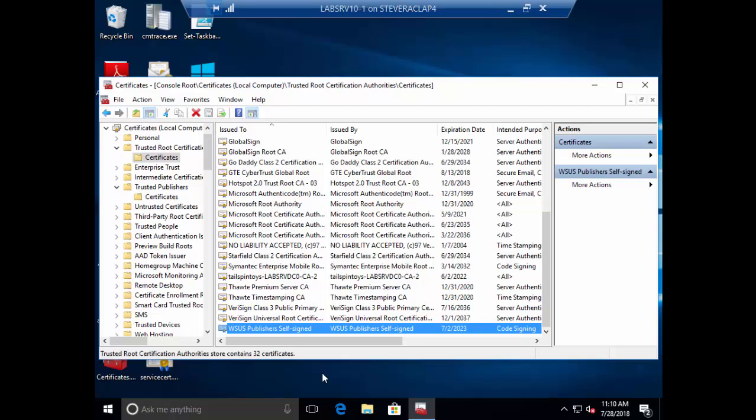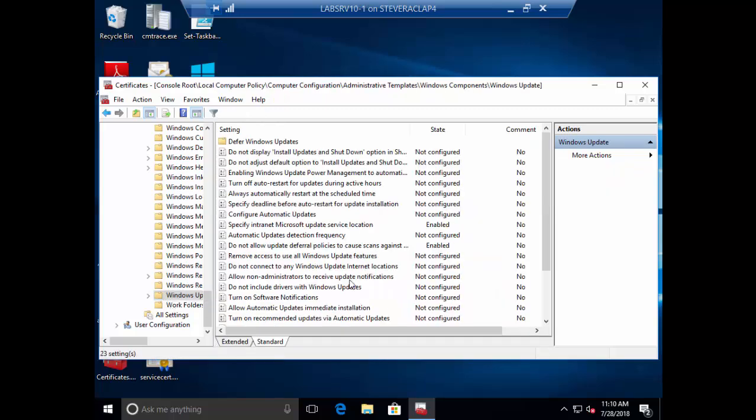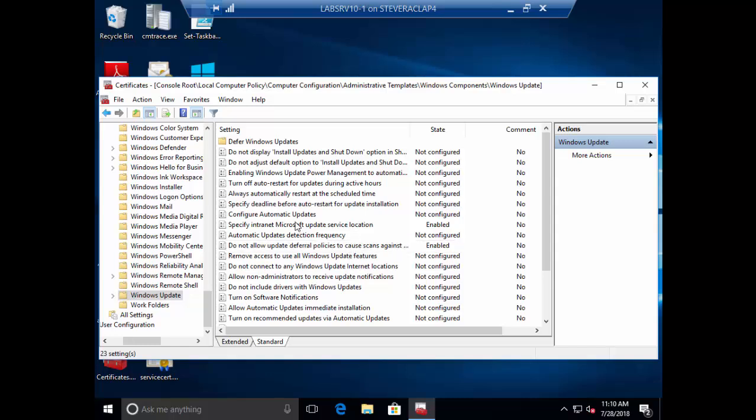Now, in addition to the certificate settings on the client, I also need to configure a GPO setting specifically under Windows Update, right? So ConfigMgr will configure this one for you. Specify intranet Microsoft Update Service location. This one you don't have to have configured.